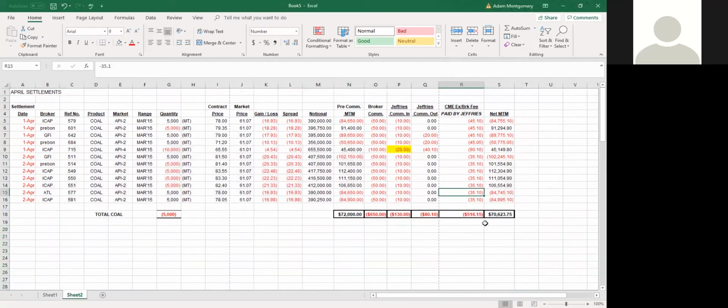You have a table like this, and let's say you know this total right here should be 70,623.75. So you can do a plus, minus, so 0.